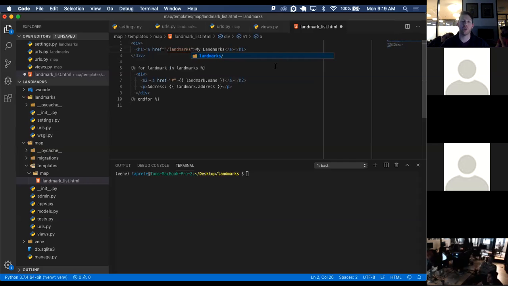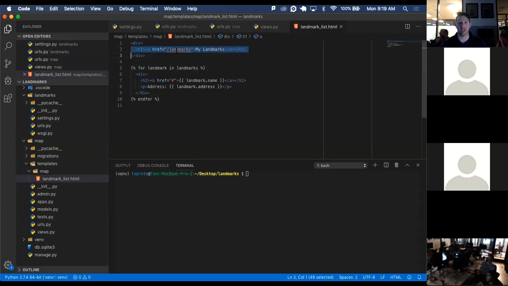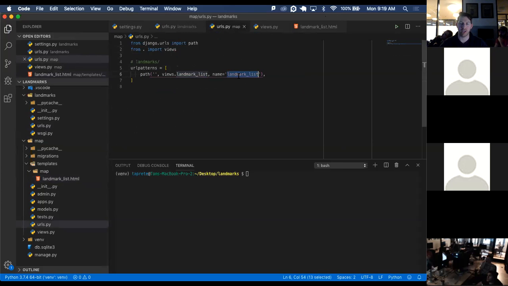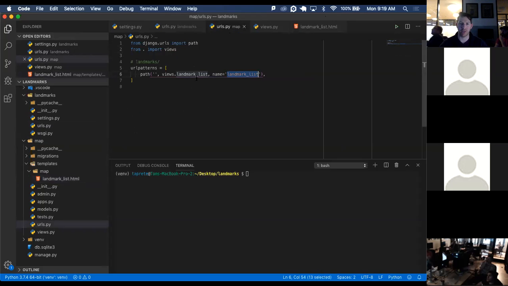If I were to hard code this in here, that means if I were to ever change this URL, I'd have to go through my entire application and look for where /landmarks is and change it. But if we do it this way, it's going to reference our URLs, landmark list, the URL name, and it's going to use this whole URL.